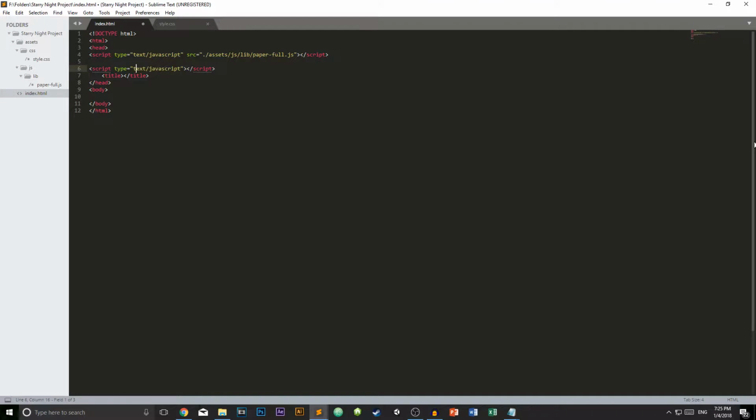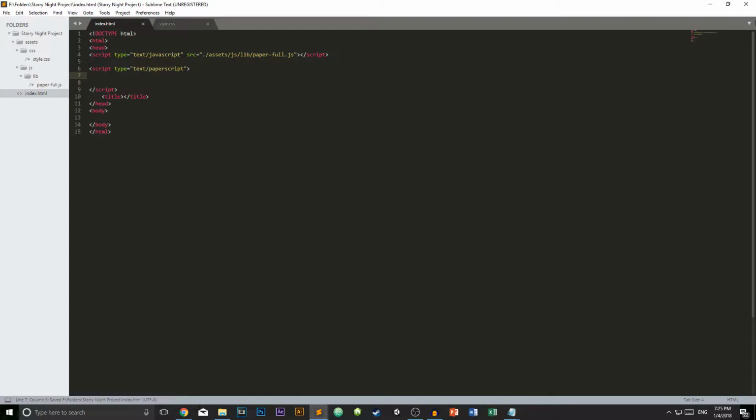And instead of text/javascript, we're going to do text/paperscript. This doesn't make that big of a difference because it's just using the mathematical operators so that you can use them in vector graphics. But one small difference you'll notice is that if you're using Sublime Text, none of the keywords are highlighted or any colors like that. And that's because it's not very widely used and known.